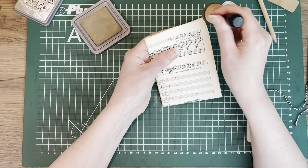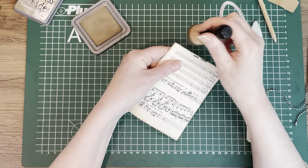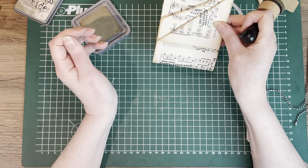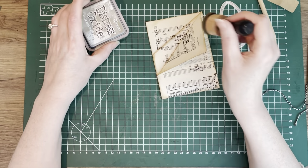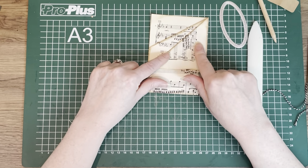Also inking the back. Why? Because maybe you would like to send it out as is. And that is why. Good. Everything inked? Everywhere? I believe so. So now we can do some gluing. We do not want to glue this part down, of course, because this will be the hidden pocket.